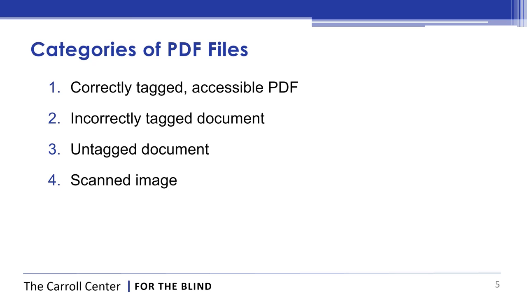Now, JAWS and NVDA have tools built into them to allow you to deal with PDF files that are scanned images. These tools perform OCR, or optical character recognition, on the image of text. Now, if you've ever used any kind of OCR tool, you know that the results are not always perfect, which is why you really never want to receive a scanned image.